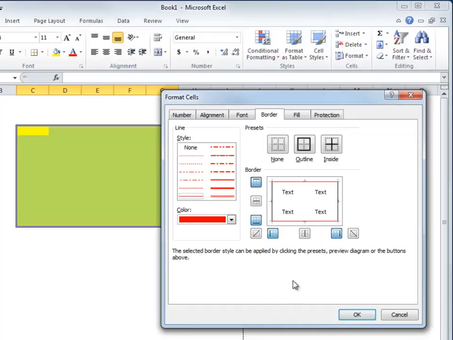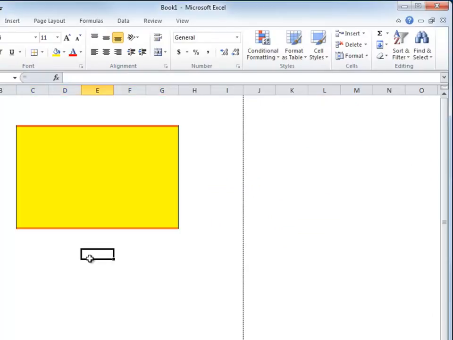I might look that over and say, you know what, I'd really rather have a double border, and we'll just replace those borders again by clicking on them. When we click OK, we'll find that the entire selection in the worksheet now reflects what I've done in the preview. Click OK, click away from the selection. It's a little hard to see, but yep, there's a double border there, and it is red.